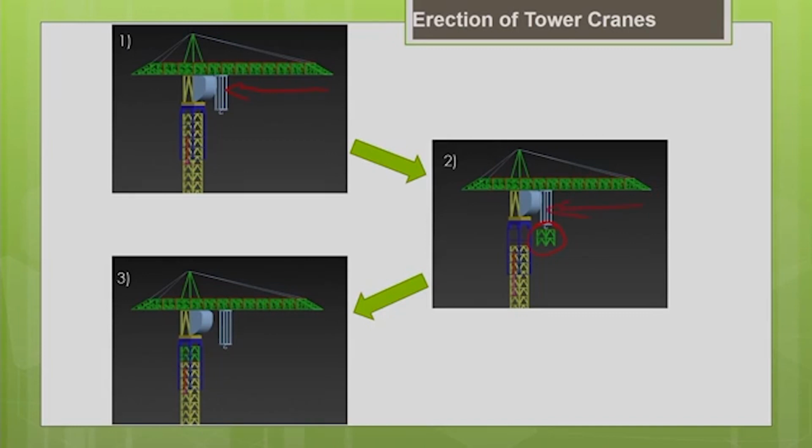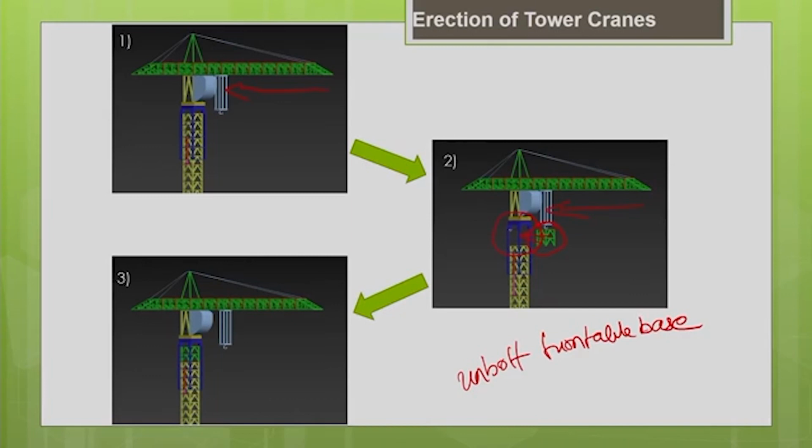Now you unbolt your turntable base, and lift it with the hydraulic jack in the climbing cage. This blue one is your climbing cage, which has a hydraulic cylinder, a hydraulic jack system, as you can see here. So you unbolt the turntable and lift it with the hydraulic jack so that you create space to introduce a new section. You are going to create a space below the turntable so that you can introduce a new section below it.